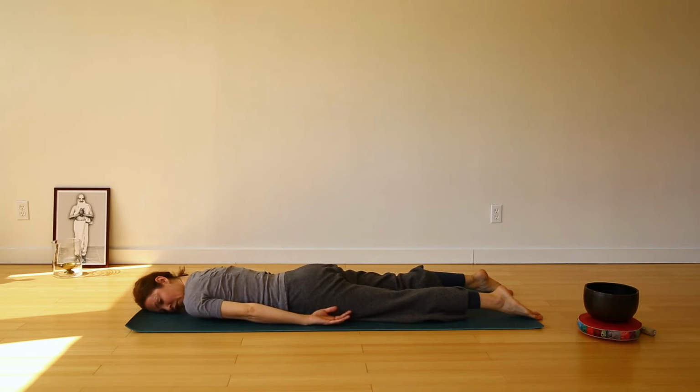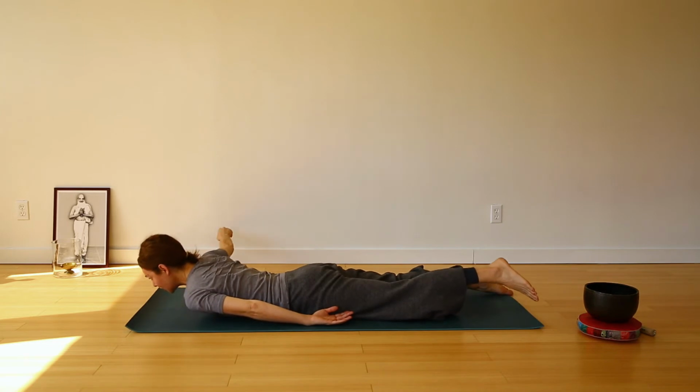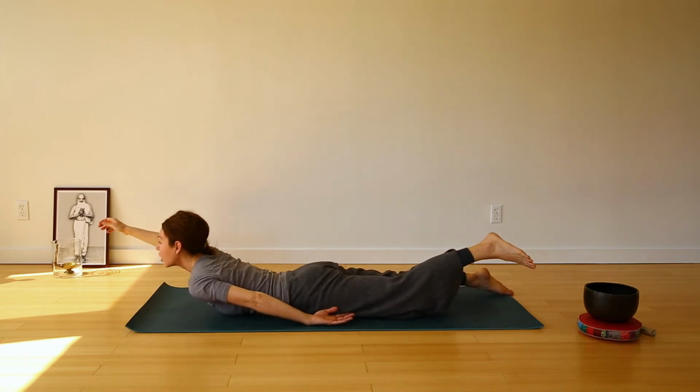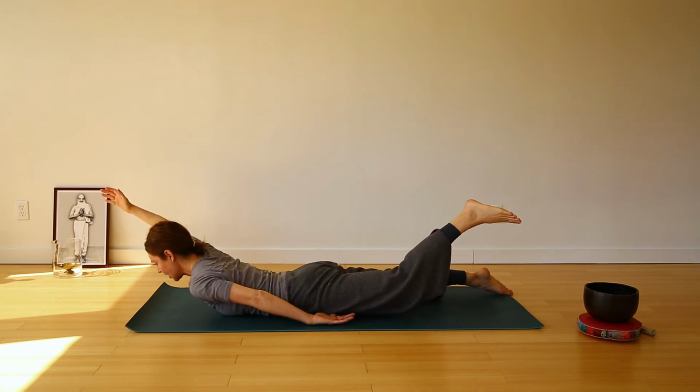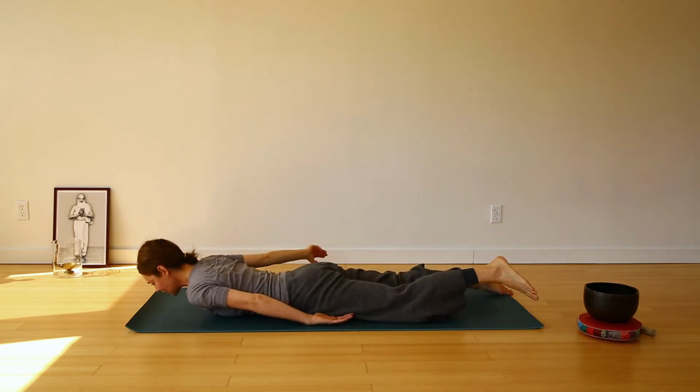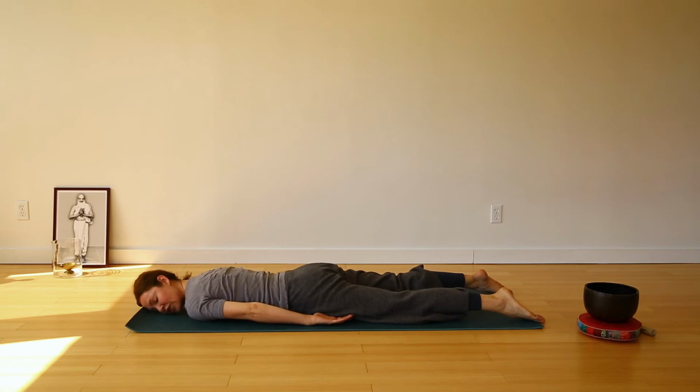So on the inhale, lift the right arm and the left leg. Try not to arch the neck. Keep the neck long in line with the spine. And then exhale and rest down on the right cheek and lower down.